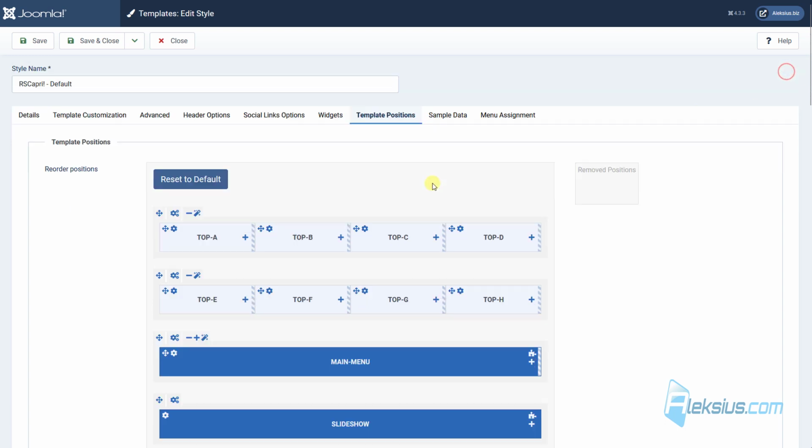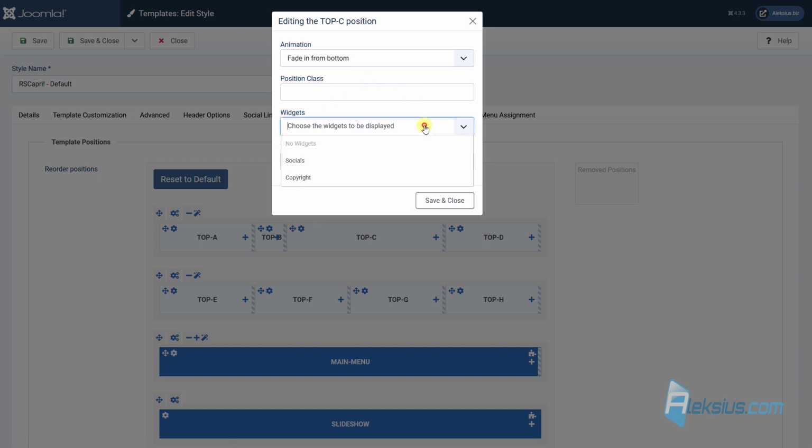And this is my favorite tab, template positions. As you know, template positions can be used to place modules. Here, with the help of these settings, you can add some positions, you can delete them, you can change their width, you can change some other settings.